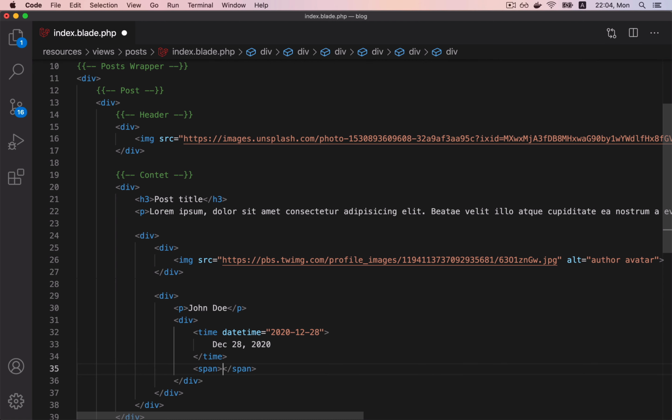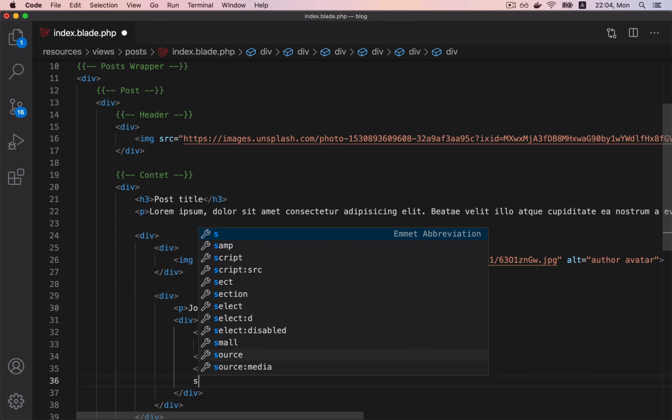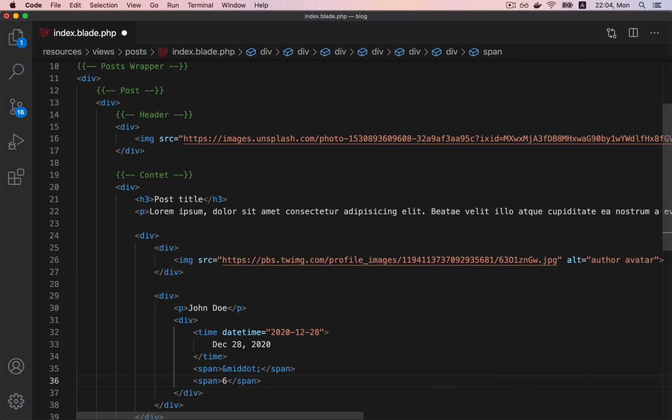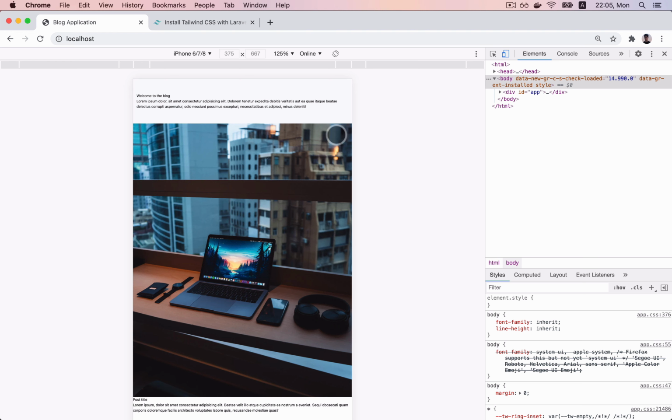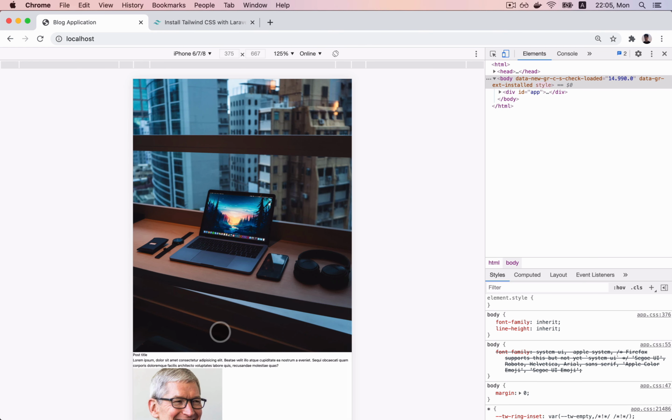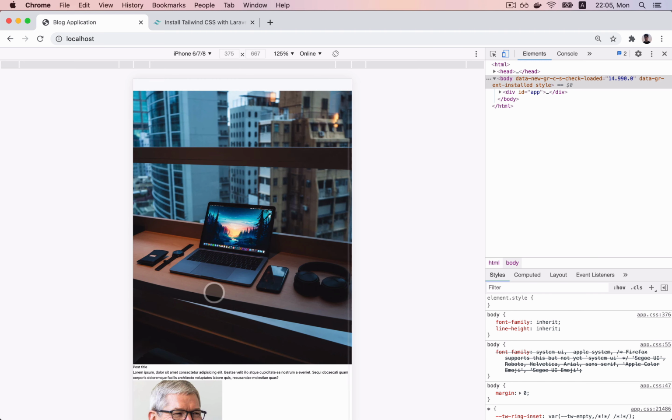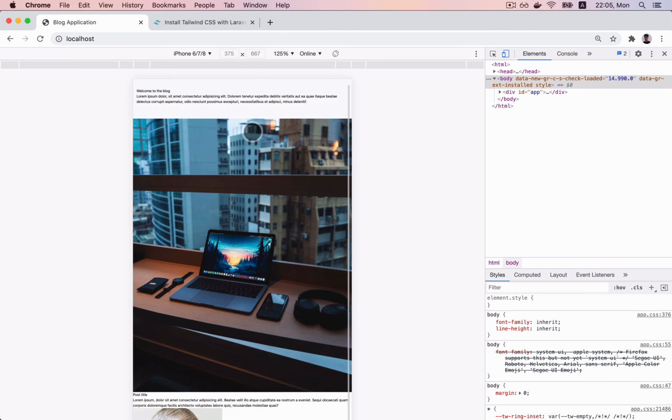And let's add the mid-dot symbol and another span, which will indicate how long it will take for the readers to read a post. Let's see how we are looking. So you can see we have an author image, the blog image, but everything is so small.